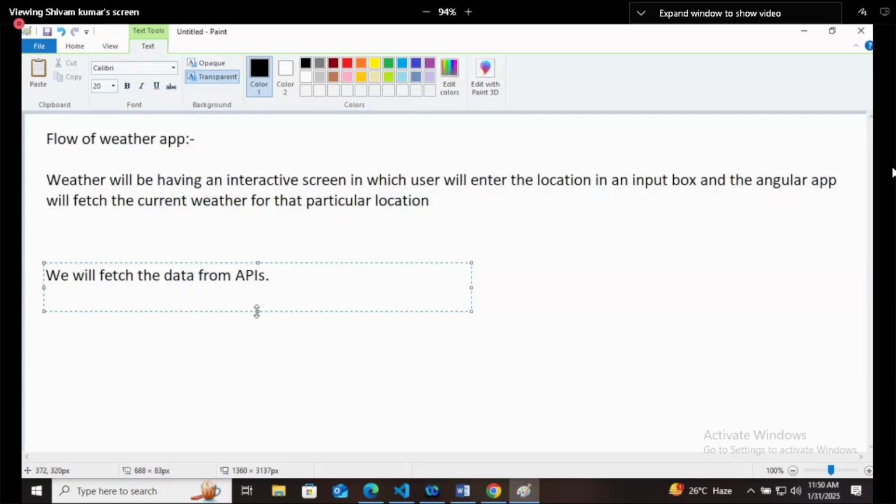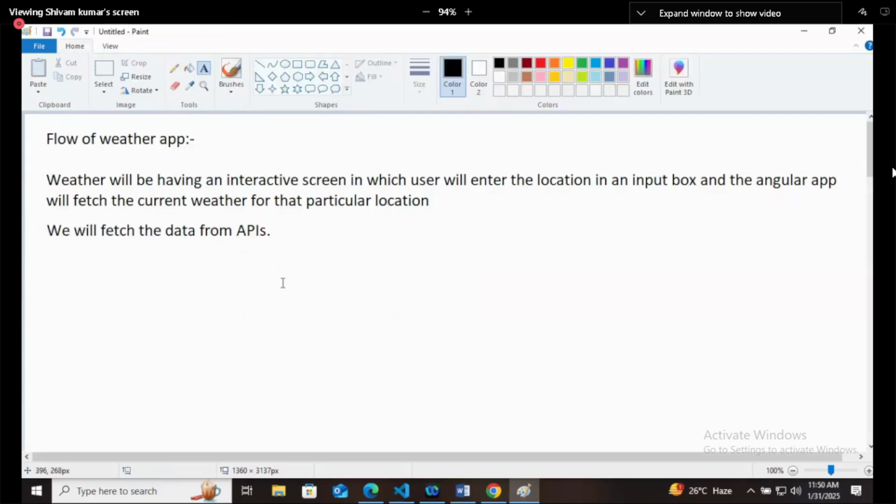Who will give these APIs to you? Or the question is, can we build our own API? Yes, we can build our own API. If you have very good knowledge, you can build your own API also, right? But see, knowledge is always directly proportional to your productivity. If you have much knowledge, you will be more productive. Means you will try to do a lot of things by yourself, right?